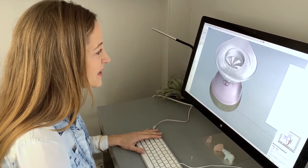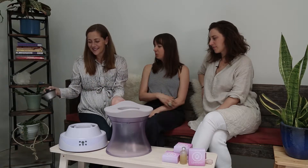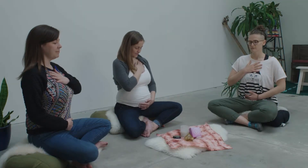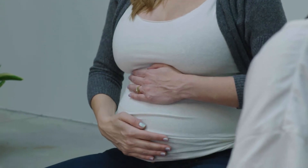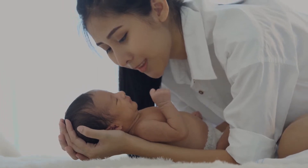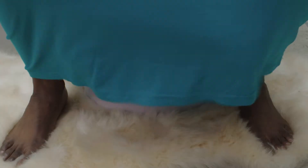Lea Moon's patent-pending design is also a work of art. The bright, clean, feminine form makes a beautiful addition to your home, not to mention a great conversation starter. If you're watching this video, you probably already know that women need more self-care options when it comes to our most sensitive areas. Whether you're post-period or postpartum, trying to get pregnant or menopausal, dealing with PMS, or just giving your yoni some TLC, Lea Moon has you covered.